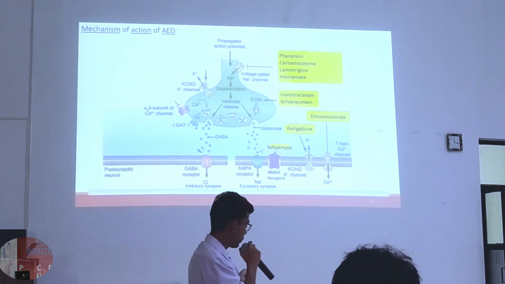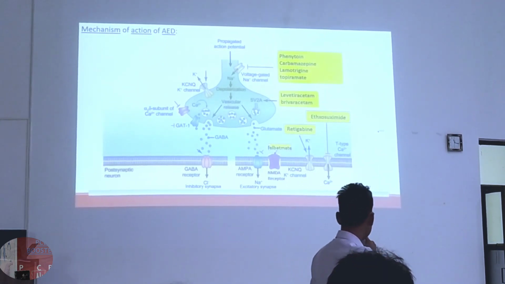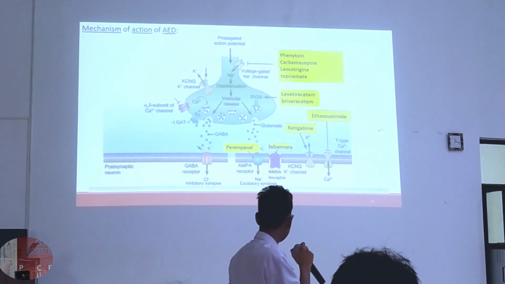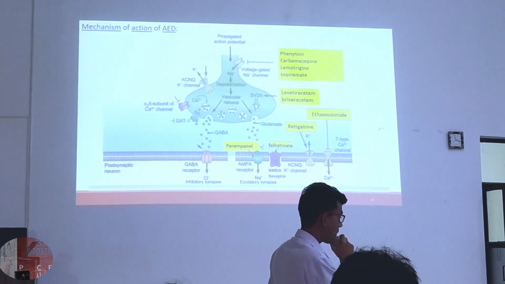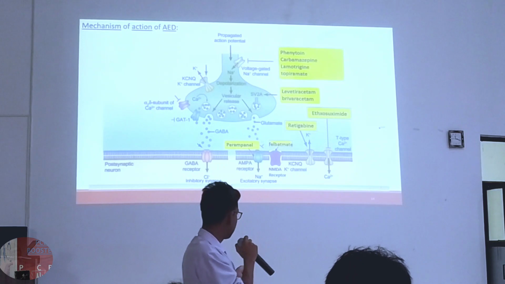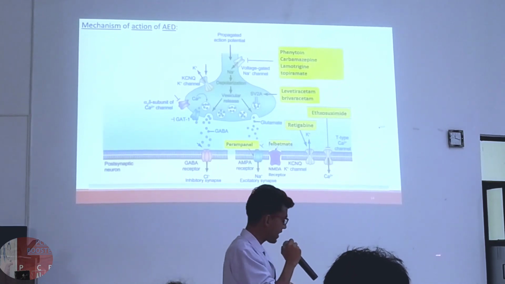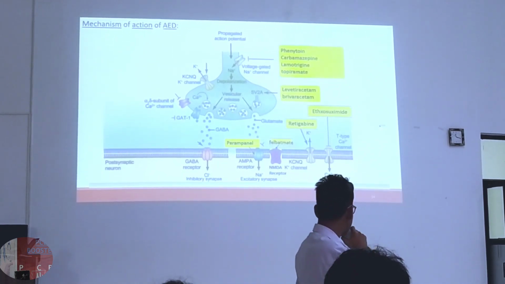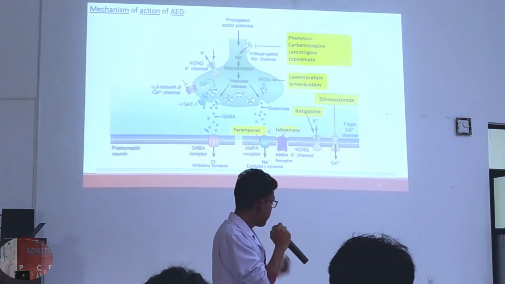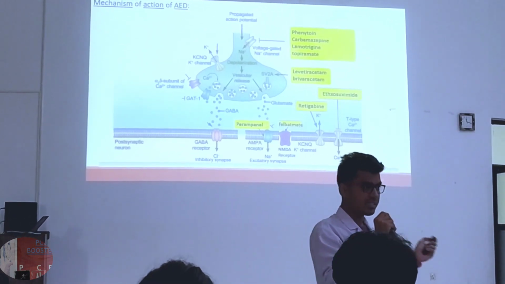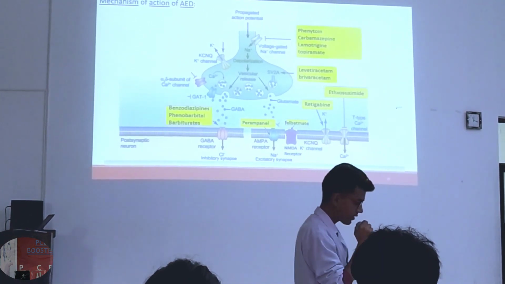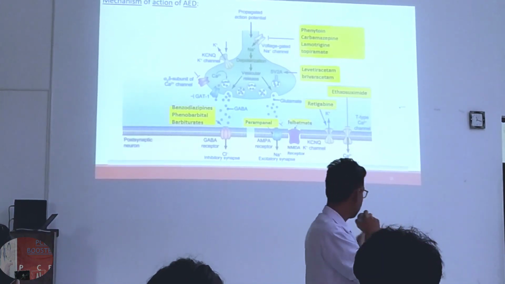In the same way, there are two receptors, the AMPA receptor and the NMDA receptor, on which this glutamate excitatory neurotransmitter will act. So if we block these, glutamate will not be able to act on these receptors, and ultimately the opening of these positive charge channels will be blocked here, and again depolarization will be blocked here. For the NMDA receptor, the drug felbamate will block the NMDA receptor, and for the AMPA receptor, perampanel will block the AMPA receptors here. In the same way, this is all about the excitatory neurons where we use these drugs.